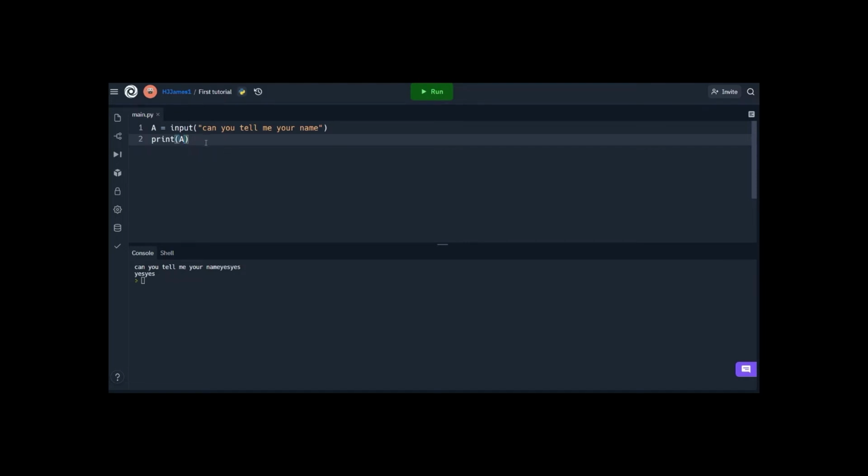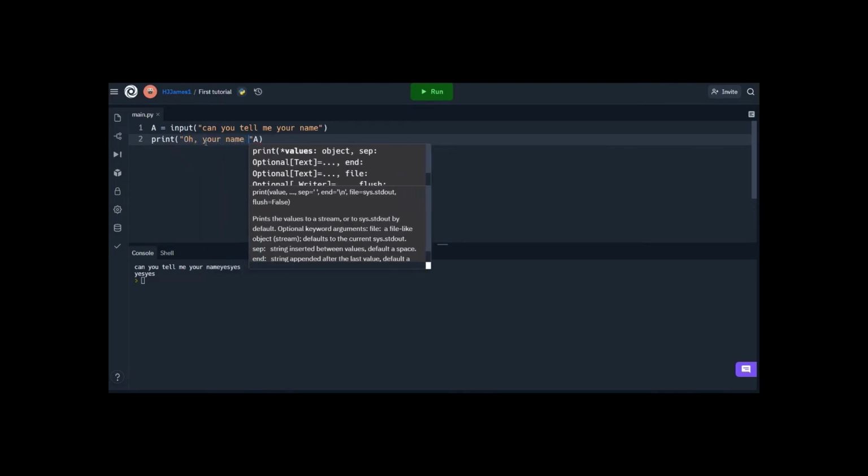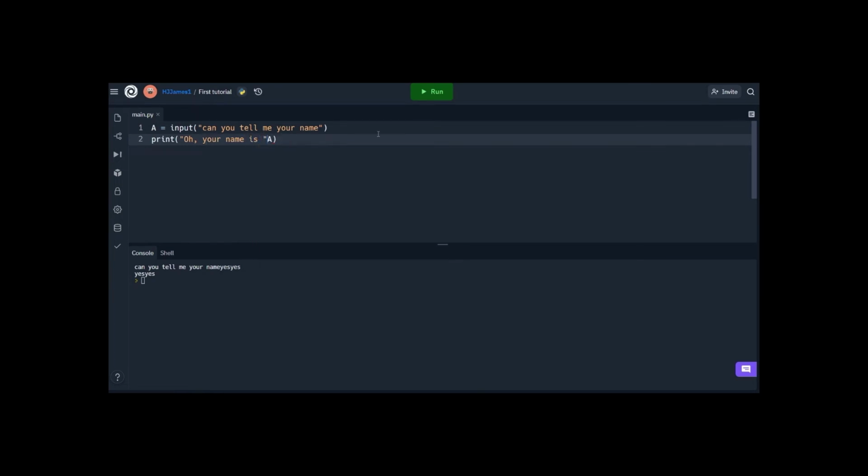I can also do exactly what I did earlier by saying something like, "your name is", and then give a little space. And of course, if I run this, I should get an error. You can perhaps recall why that is the case. That is because I haven't put a plus in here. If I do put a plus in here, it's asking me, can you tell me your name? And I say yes, assuming that's my name, and it says your name is yes.